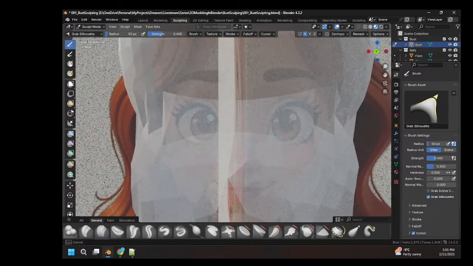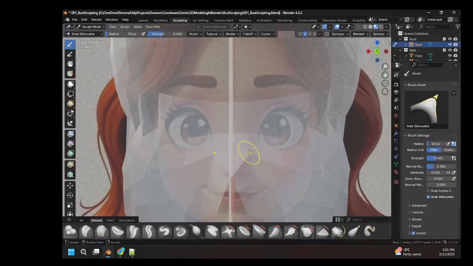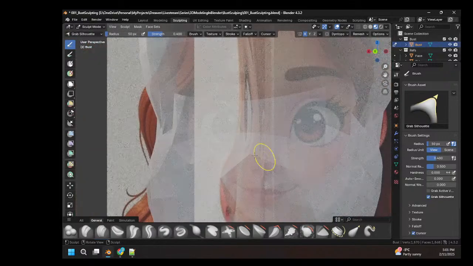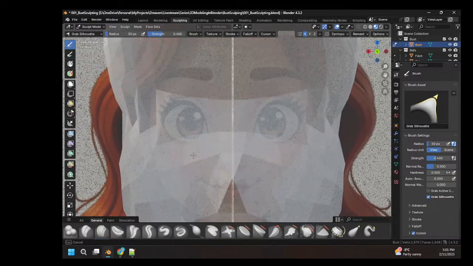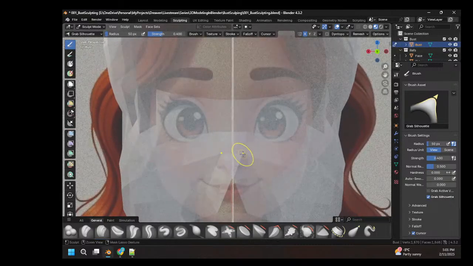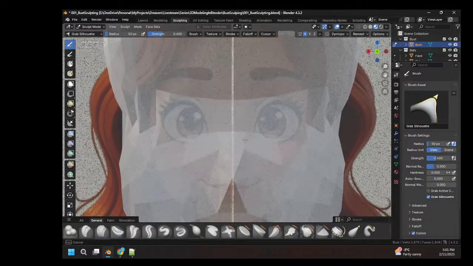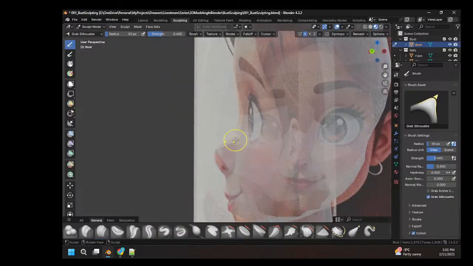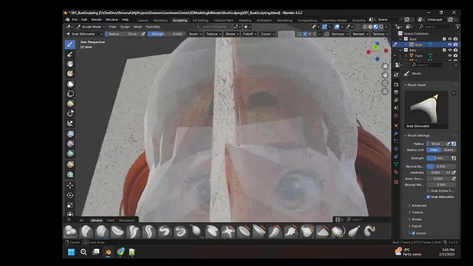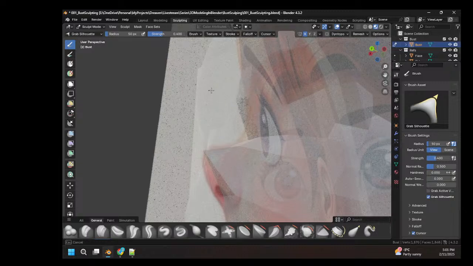So it's always up and down, but if I want to get it closer to the plane, I will go face and bring it closer, but with Control I wouldn't be able to do that. It's just up and down. I think it's the normal. So let's see if I pick this one, Control, yeah.